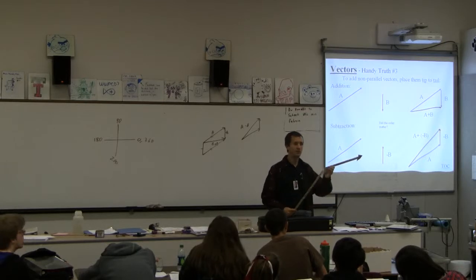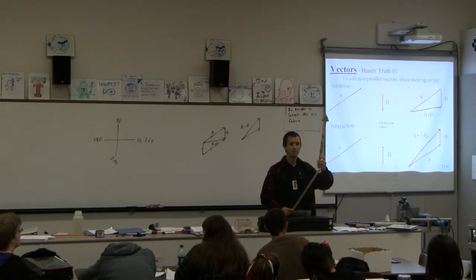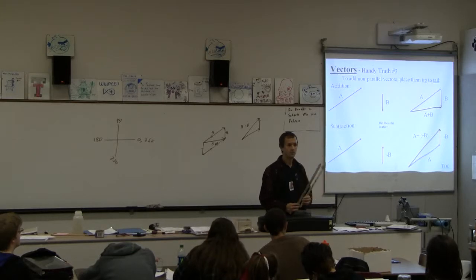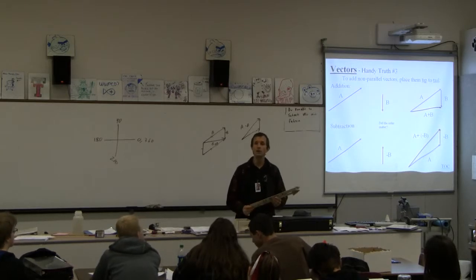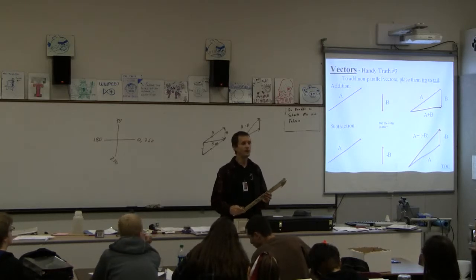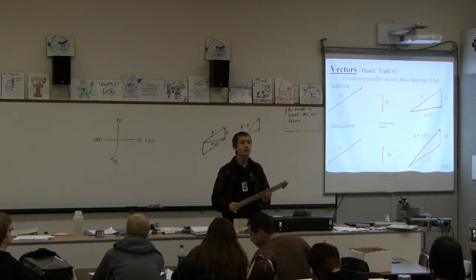You always put them tip to tail. B, instead of being down, is now up. Yeah? Does that make sense? Okay, so the order officially doesn't matter. If you were good enough with a protractor, you could have ended up in exactly the same spot. Yeah? And this is very good news for us.